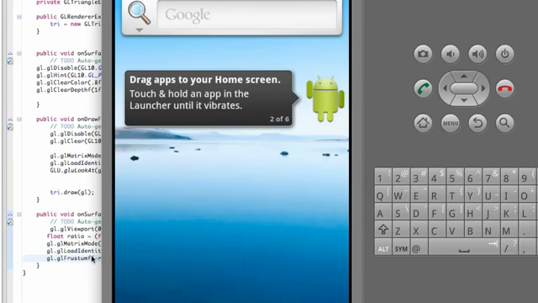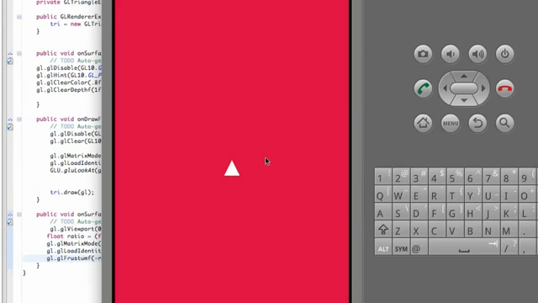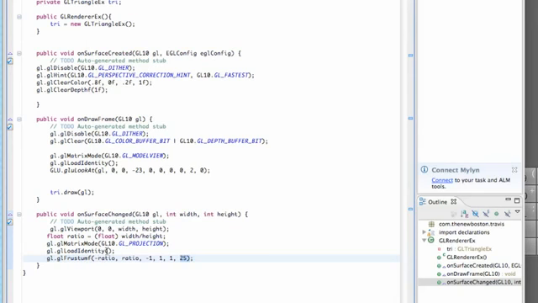So there's a little bit more explanation on the frustum, and see that now we can still see the triangle far away, but if it goes any further back, or actually it could probably go 1 further back, but if it goes further than that, it's just not going to render that triangle, and we aren't going to worry about it. So that's what the frustum did that we set up in the last tutorial.